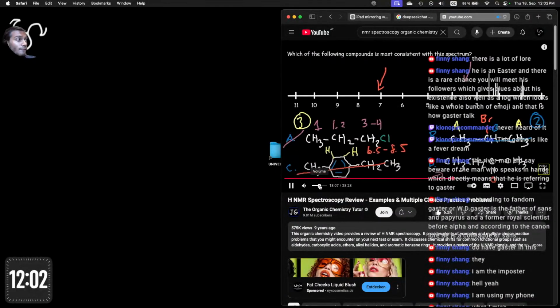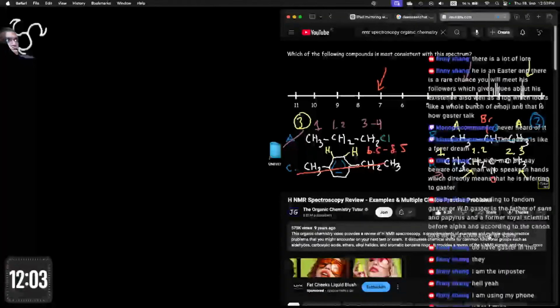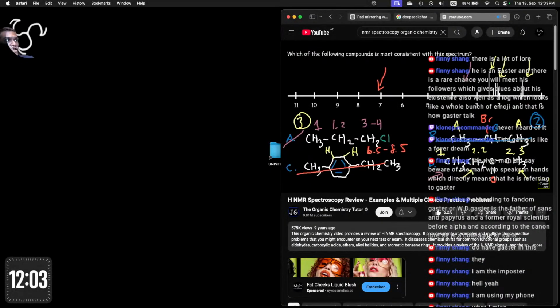This methyl would have a signal of around 1. The CH2 that's next to the carbonyl group could be maybe like 2.2. It could be anywhere between 2 to 2.5. And the same is true for this methyl attached to the carbonyl group. It should be anywhere from 2 to 2.5, so this could be like 2.3 or 2.4. Now, D is most consistent with the structure that we have. We have a signal at 1, and there are 2 signals between 2 and 2.5. So, answer choice D is the correct answer. Now, to confirm the answer, you can look at the splitting pattern. I did get the answer as D, but the reasoning I gave for the others was not this.